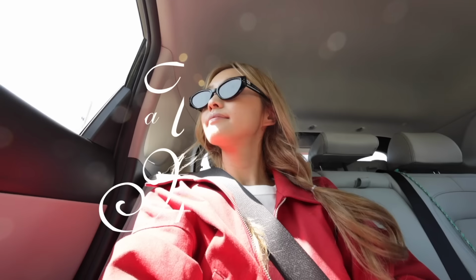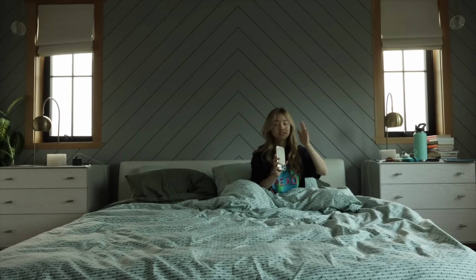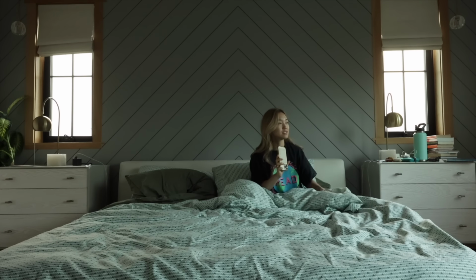Try to wait to make it work and find another route. Good morning, everyone. It is Friday morning, 6:50 a.m. There's like a light mist on my windows right now.